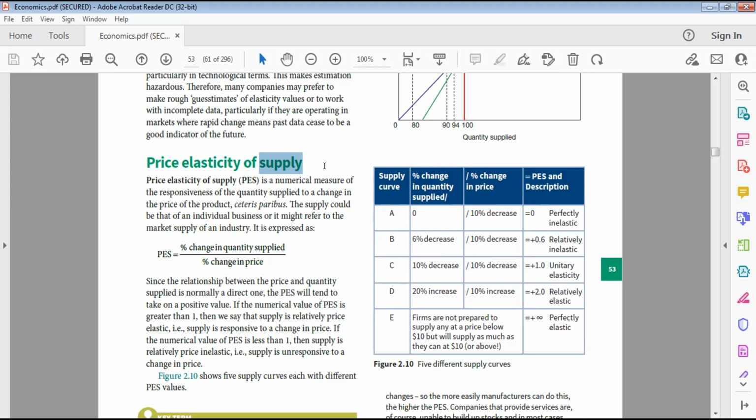Maybe something electronic, right? Maybe PS5, PlayStation 5, or maybe the PlayStation games. If the price of PlayStation games increases, people are going to supply more games because it doesn't cost much to produce computer games. For the same game, you can get 1,000 copies, 1 million copies. It's not very difficult to make copies of the same game. So you supply more games, and it is easy to supply more. So that could be an example.